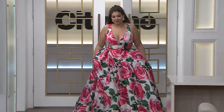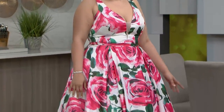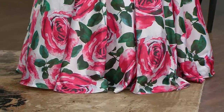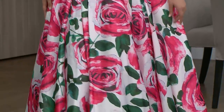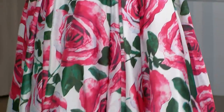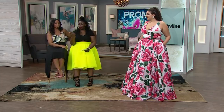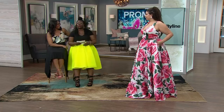Our next model is Nikita, also wearing a dress from SD Boutique. This is the multi-colored floral print satin prom ball gown with a plunging mesh inverted V neckline. Not everybody wants bling — this floral print is very popular this spring and prom season. It's very feminine and pretty. It also has a belt to cinch in the waist, a nice A-line skirt, and pockets! The pockets are essential — your lip gloss, your cash. Do you feel amazing in that gown? Because you look fantastic. Perfect for spring.